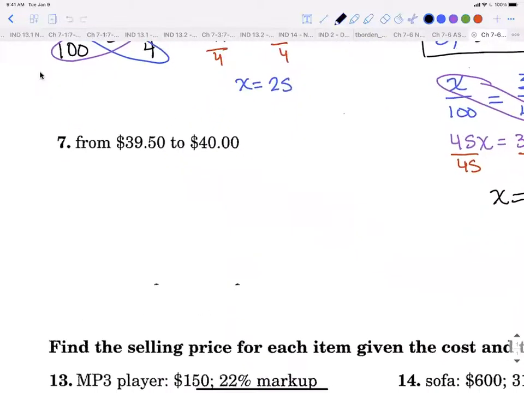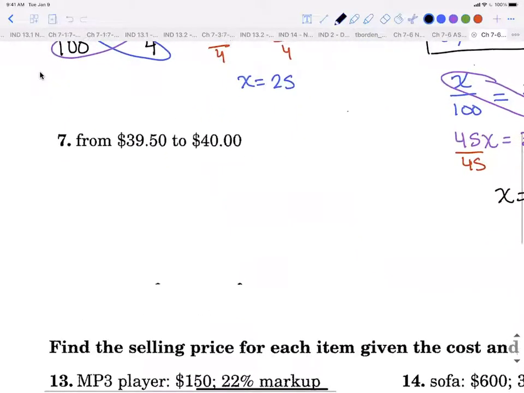Let's do one more example. We'll do it quickly. So we know we're going to, first of all, are we increasing or decreasing? We're increasing from $39.50 up to $40. So that's part of our answer. And then we've got x over a hundred equals, well, we went from 39.50. So we know the from is our bottom number. That's our original. And then how much did we change going from 0.50? Good. So go ahead. And if you want to work ahead of me, go for it. And then we'll compare answers here in a sec.